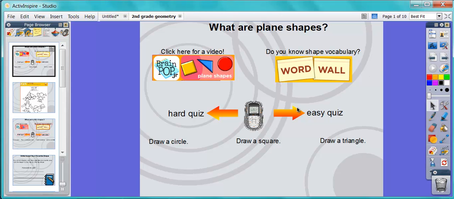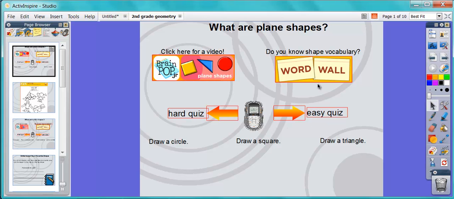I can have multiple pieces that link to BrainPop, but I can pace it out over my lesson. So I might start with the video over what the movie is, what the skill is. I might want to incorporate an activity. In this case, there's a vocabulary quiz with it. And then each BrainPop movie, and even BrainPop Junior, have a quiz attached to it. So in this case, this is a link to a BrainPop Junior video. And there's a hard and easy quiz with that one.